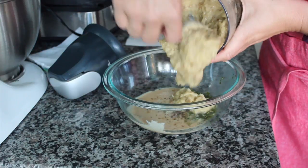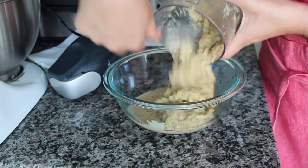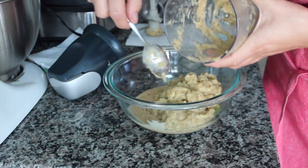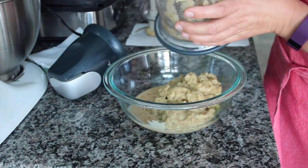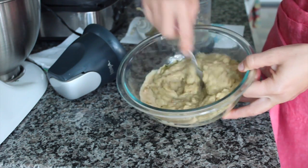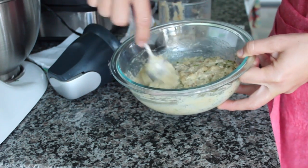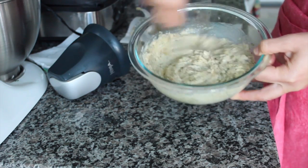So this is our eggplant. And you know, you're going to mix everything, and if you think that you need more salt or more pepper, you know, this is up to you. Even more lemon. Okay? So this is just the proportion that I use. But so let's just mix everything now. Incorporate our seasonings. And the olive oil, you're really just going to garnish your dish with the olive oil.